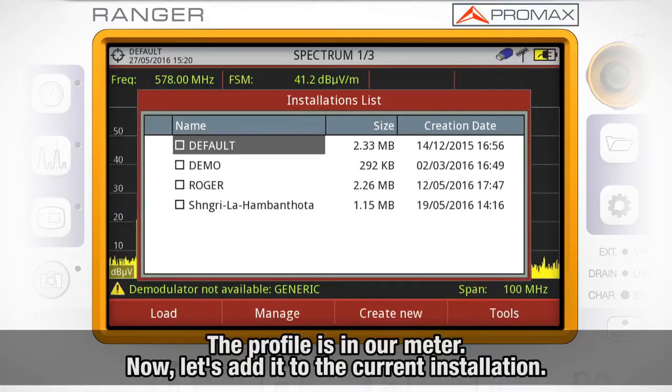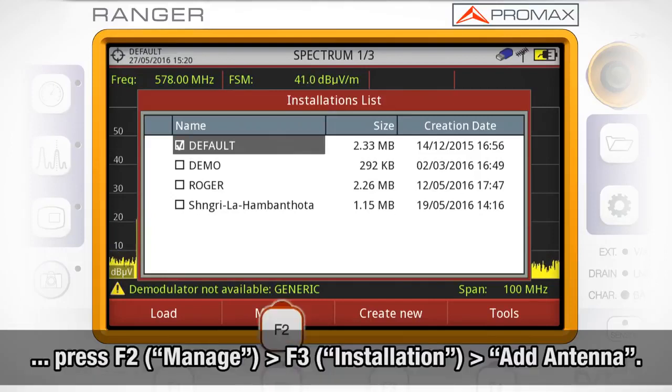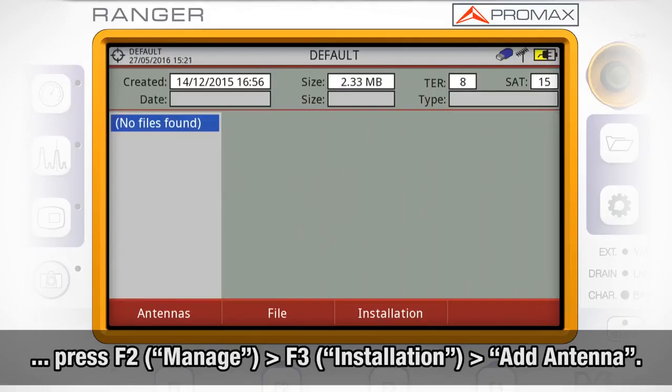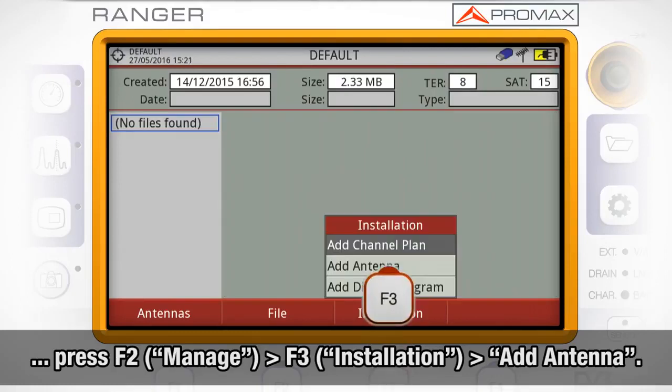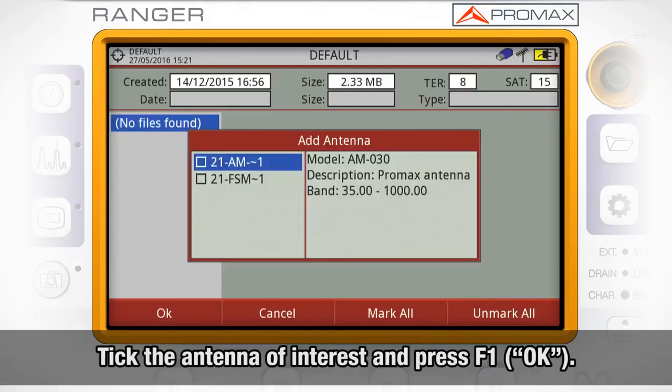Now, this antenna profile is in our meter, but we need to add it to the installation where we are working. We will open the Installations Manager again, tick the installation where we want to add the antenna profile, and press F2 Manage. Now, press F3 Installation and select Add Antenna. Tick the antenna of interest and press F1 OK.